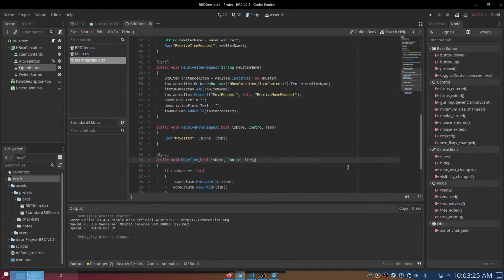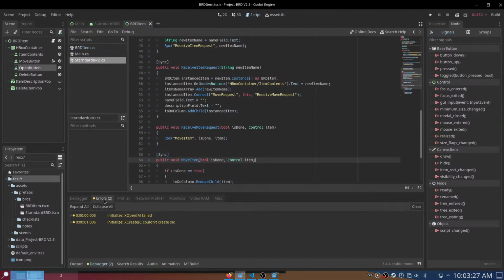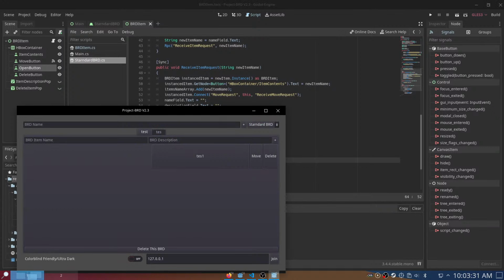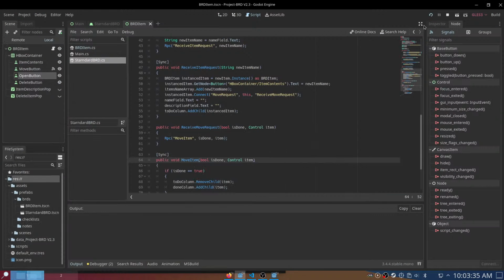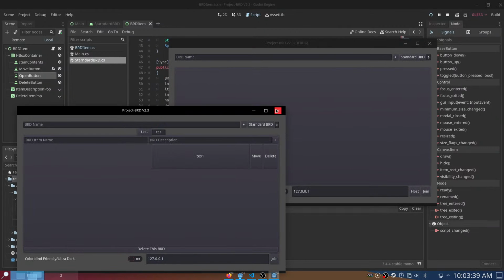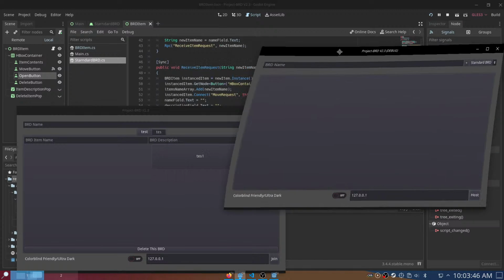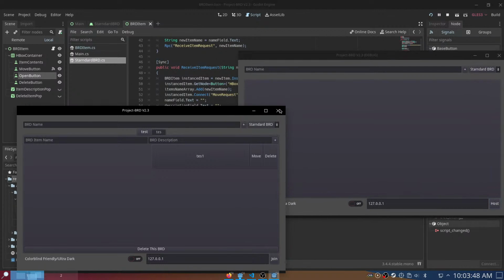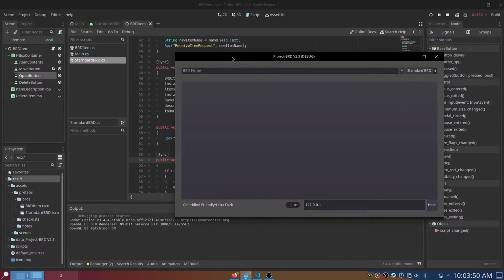Move it. Crash. I didn't get an error, which is odd. I didn't get an error, which I find so odd. Post it. Whenever we join it, we should also automatically sync it.